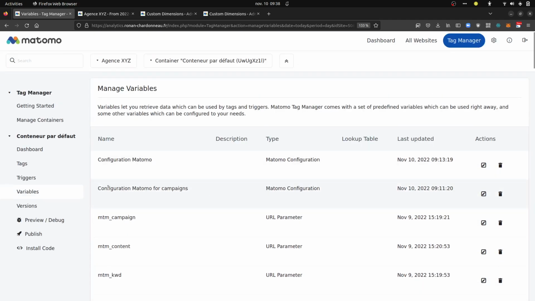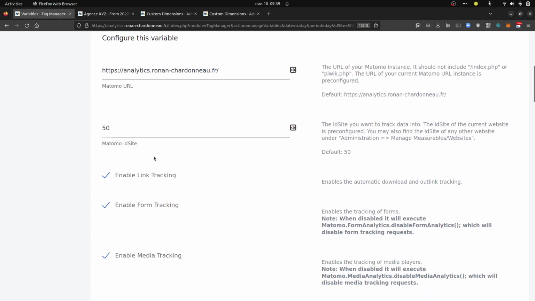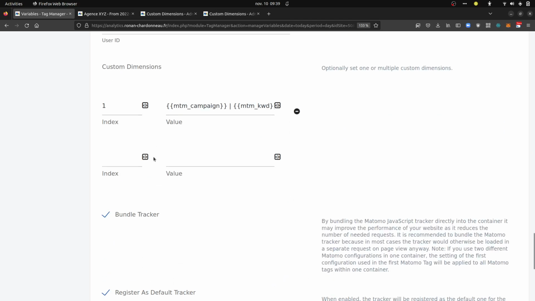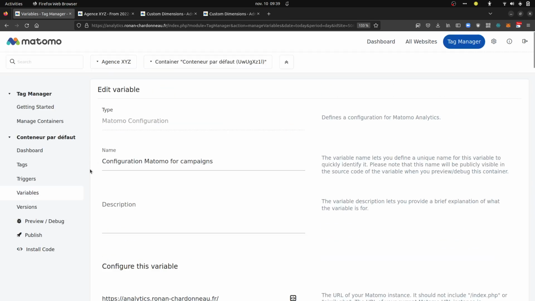In addition to that, you create a new Matomo configuration specifically for your campaign, because you want to avoid sending some empty data to Matomo. You define your custom dimension as index number 1, and then you append all your variables, so your URL parameters. And here you add your delimiter, which will be useful if you want, for example, to divide the field afterwards by using a spreadsheet.